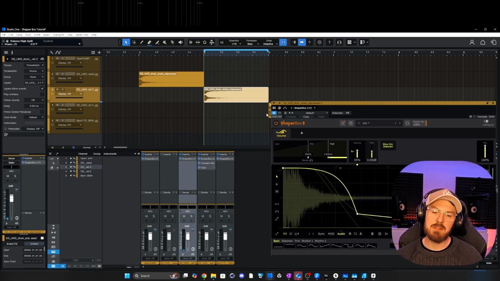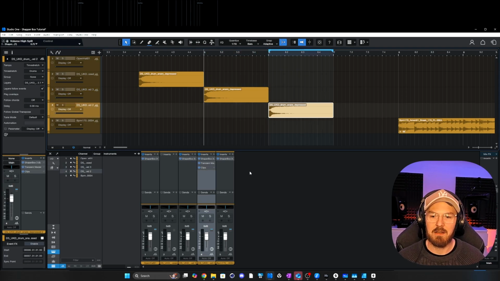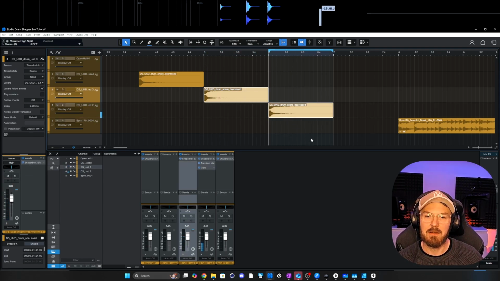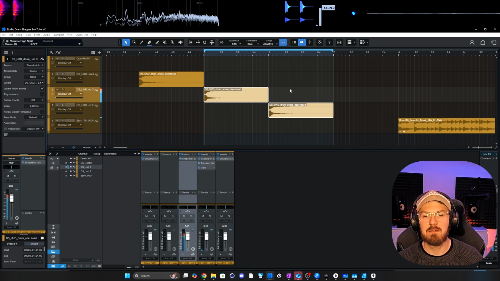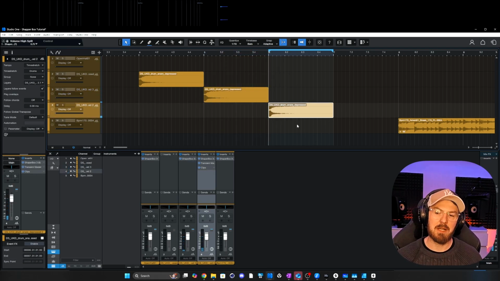Especially if you're making D&B or music that has lots of elements going on, you really don't want those big tails. You end up muddying up your mix. But if you take the processing on this one step further and add a transient and a clipper, we get a nice full snare without the reverb. So when we then play that in the mix, that'll be sounding much better in the mix.